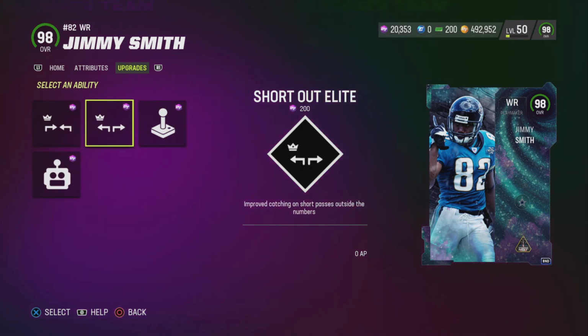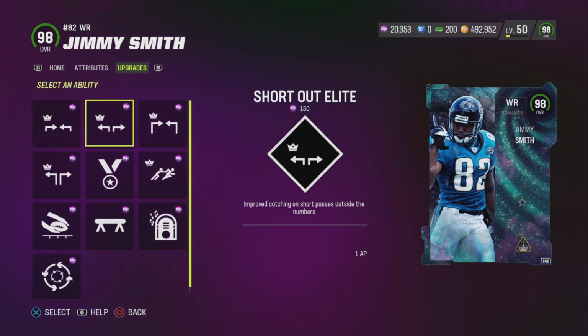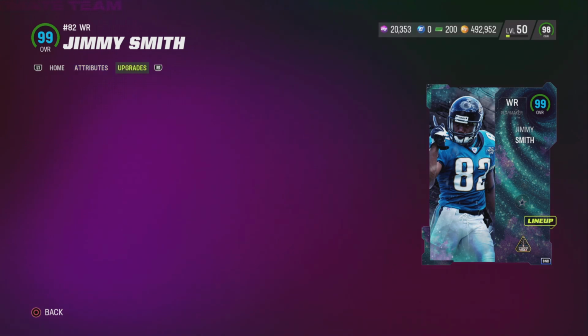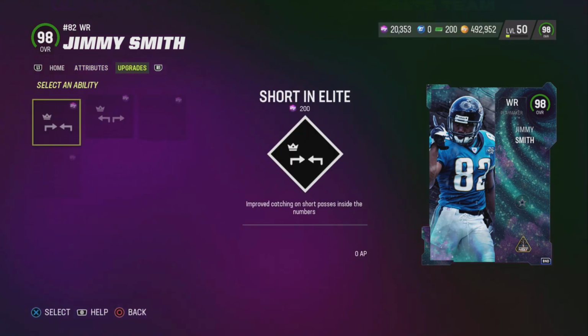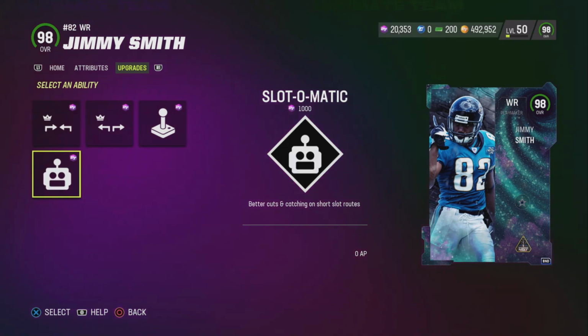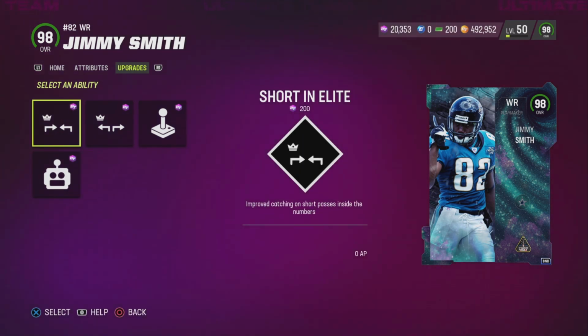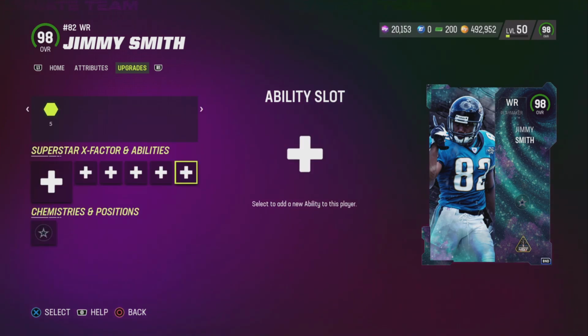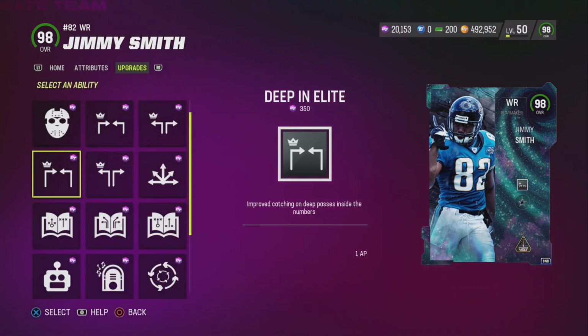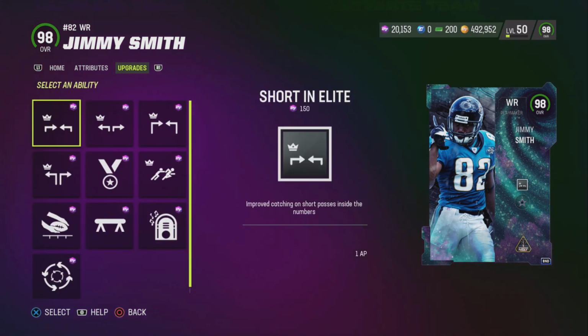I don't know. Slot-O-Matic or Short Out. How tall is he? 6'1"? Yeah. He's replacing Carmichael because he's going to run better routes. He's going to run his routes better. Human Joystick, Short In, Short Out. I don't know what I want to put on this dude, bro. Fuck it, I'll put Short In Elite on him. Be simple. Why does he not have a second ability bucket, though? That's kind of weird. But it is what it is.